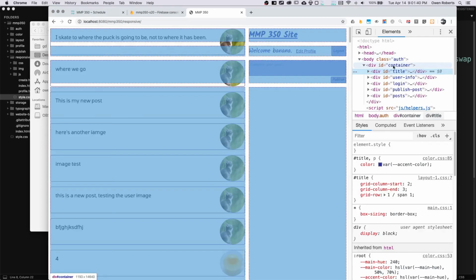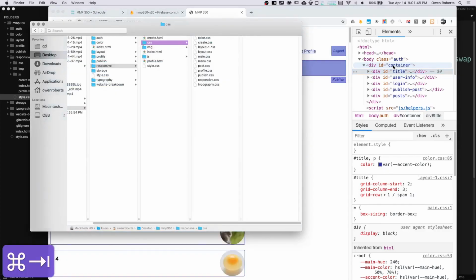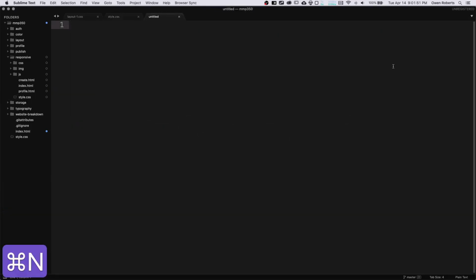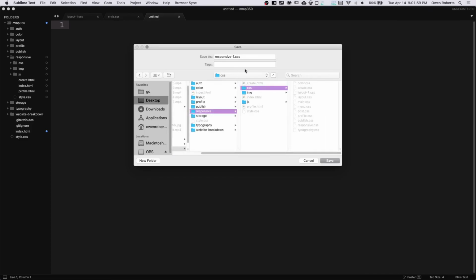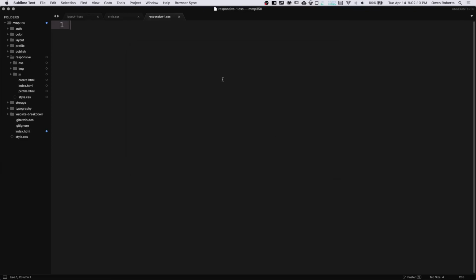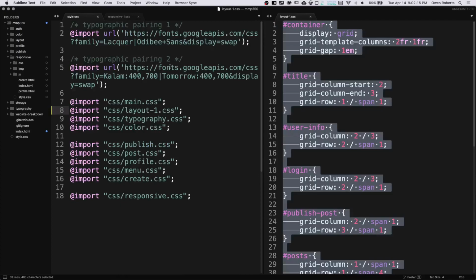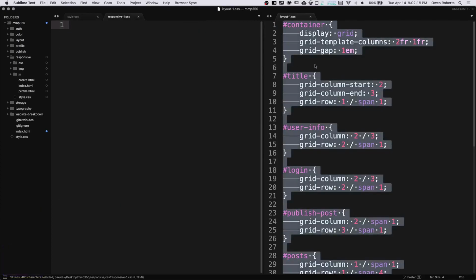So when it comes to doing responsive design, this one is a little bit trickier because you're going to have to figure out which columns to place things in instead of just using the names. So I'm going to make another example. I'm going to save this as responsive-1.css, and I'm not going to have this on the main page, but you can look at this in the class notes or on the GitHub, and you can also use the sources to update this. Just like last time, I'm going to put the layout over here so I can see it. And I'm just going to make a mobile layout for this one.